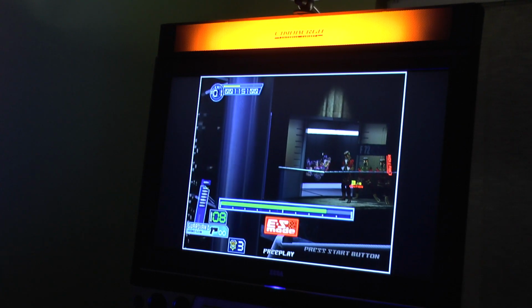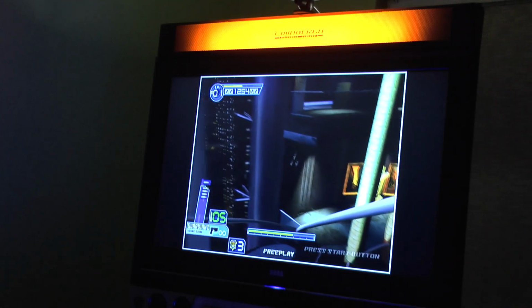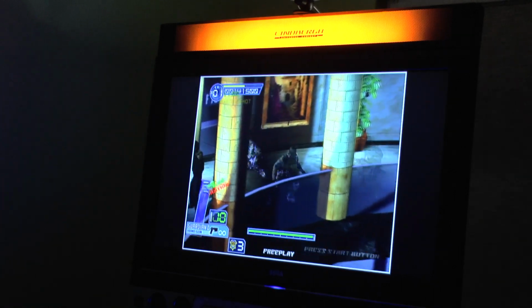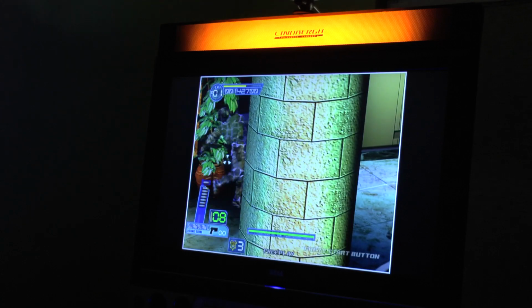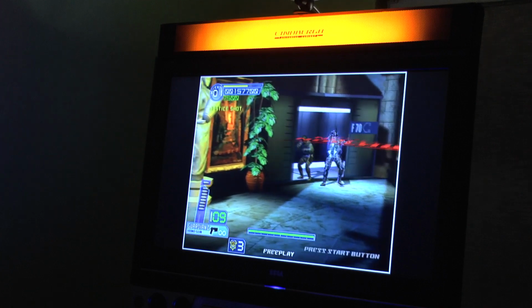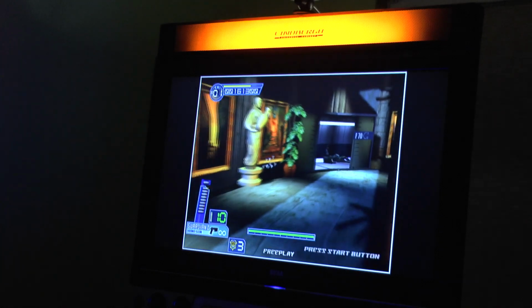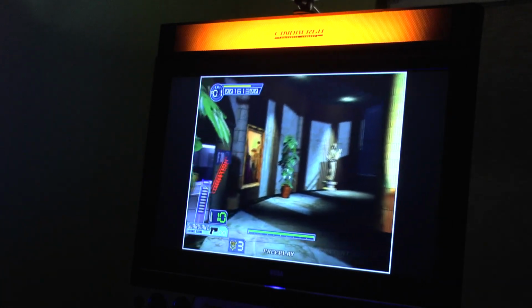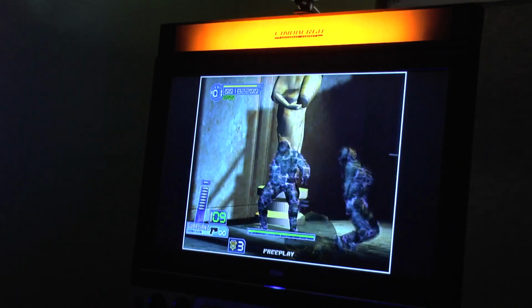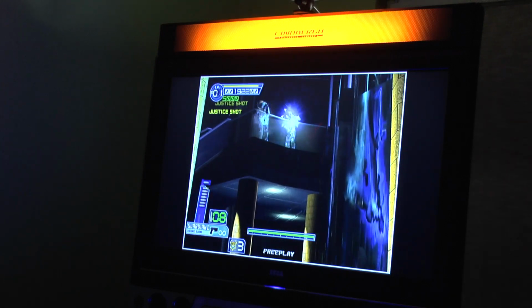So ES mode, I can use that because it's configured off Sinden Lightgun, which is one of the buttons. I think the arcade, it actually had a pedal. And again, the Lightgun works really well this game. Exceedingly responsive, everything tracks as you expect it to.